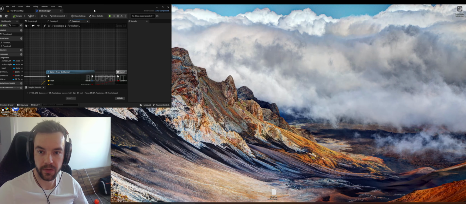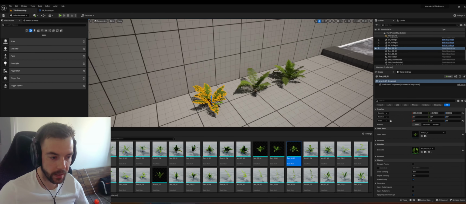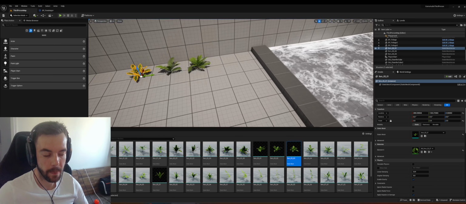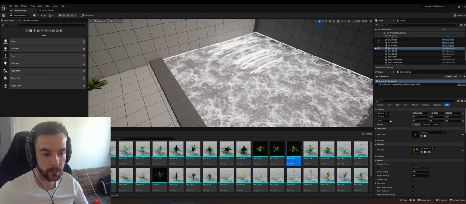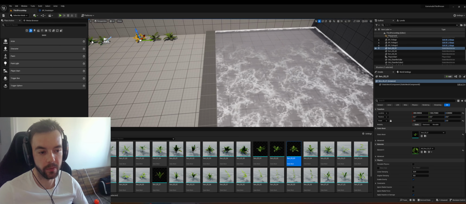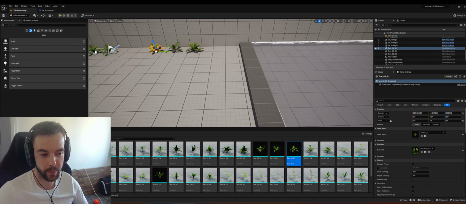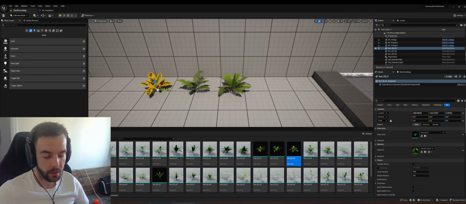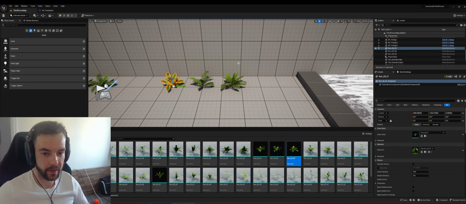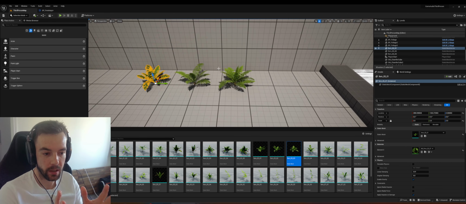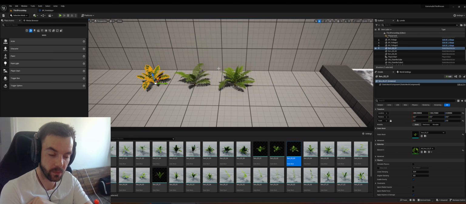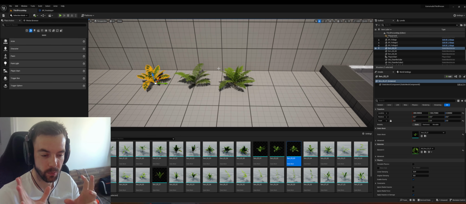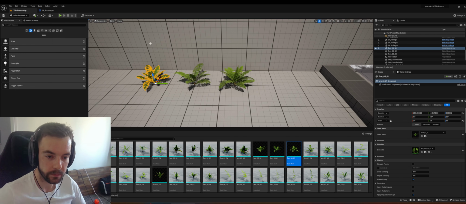I don't know if you've noticed, but in this level there's some kind of water volume here. So let's now look at that. What if we were walking in the water? We don't want to represent foliage in the water, obviously. So let's up the ante a little bit. Let's try and make this work with a switch in Wwise, and then we'll make that work with the water.